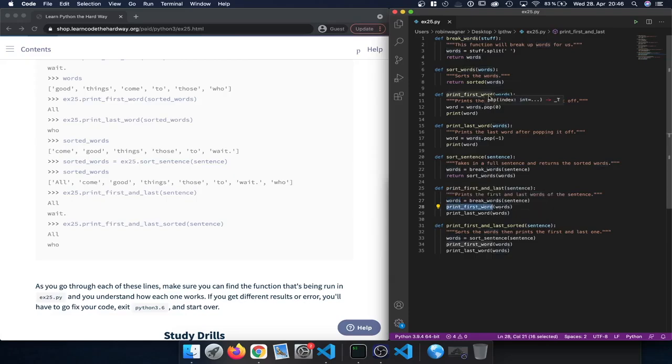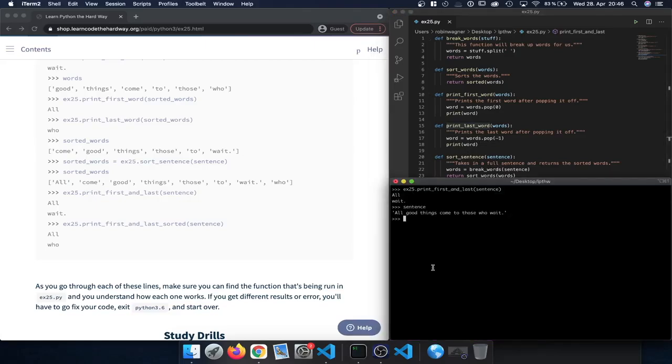And this function here would then actually take our words input, so these are all the separate individual words, and the first entry is popped off, which would be "all" in our case, and that is printed out. And we do the same for the last word here, so we print out the last word in our list. So that means if we execute this, we get back "all" and "wait". So here the first entry, the first word "all", and the last word "wait".